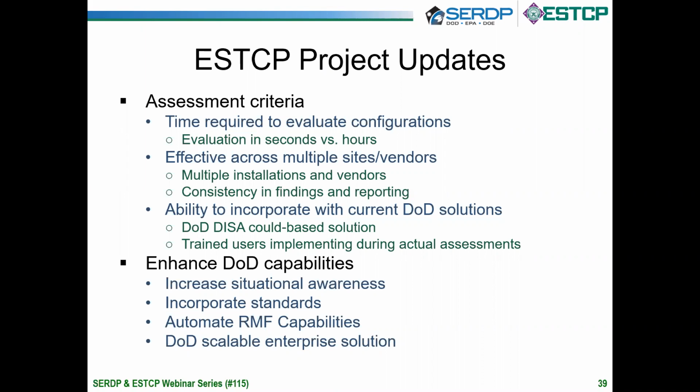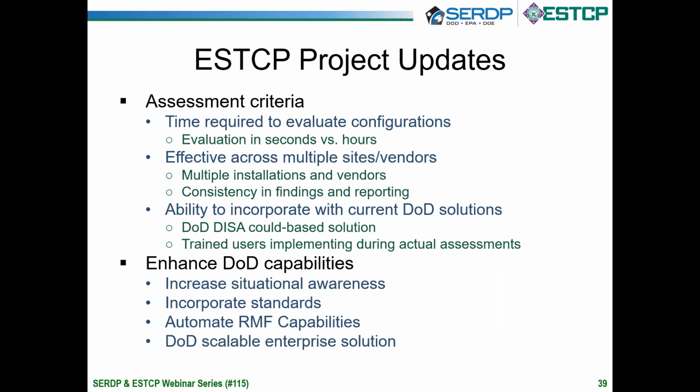So I think it would be unreasonable to take an assessment team and say, hey, we need you to look at 5,000 configuration files over the next 2 weeks. They literally don't have enough hours to do that, right, or manpower to do that. With an automated system like BASIC, you could submit thousands or tens of thousands of configuration files over the matter of a couple of days, right? So get reports back and have holistic reporting on all those configuration files within a matter of minutes. So we have done multiple installations. We implemented support for an additional vendor here based on feedback that we got from one of the assessment teams.